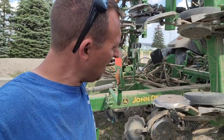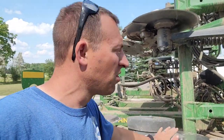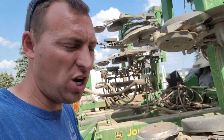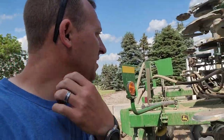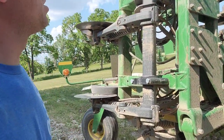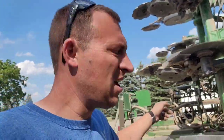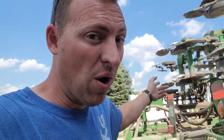Okay, so let's talk about what this is and how it works first, and then we'll get into my opinions of it. So this is a John Deere 2510H high speed applicator. We have it set up for anhydrous. You can also get them set up for dry or liquid, I believe, or a combination of those three different things. So if you wanted to put dry fertilizer on and anhydrous, you could do it with this machine. Anyway, ours is three-point mounted. It's really two-point with the gauge wheels in the back or the caster wheels there. So it's mounted to the tractor. And this one is a 15 shank. They also have 11 and 23 row, if you can believe that.